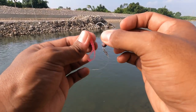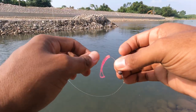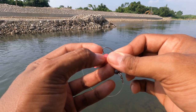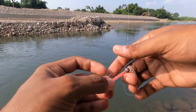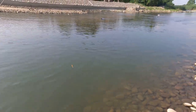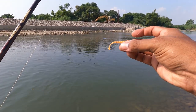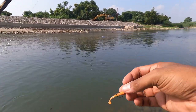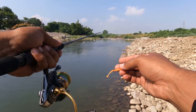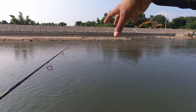Okay, just quickly rig this again. That's the edgy worm, but with two little kickers at the back. That's it. So yeah, I changed baits from the little pink edgy worm to a hearty rise, one of these pink orange grubs. You see there's like a bucket in the water. I'm gonna start there and then work my way across, casting until I get to the bank. I hope I don't get stuck before then, because it's shallow, deep, shallow, and then deep here.